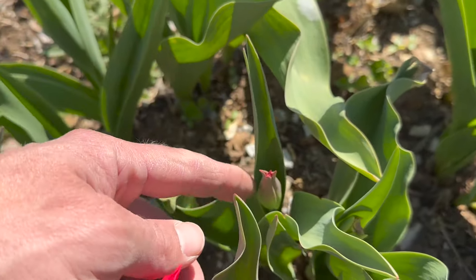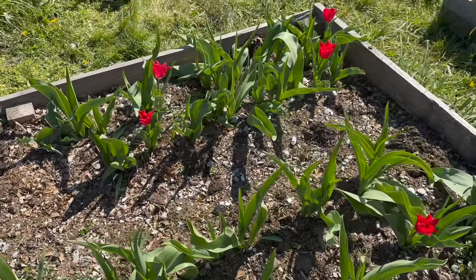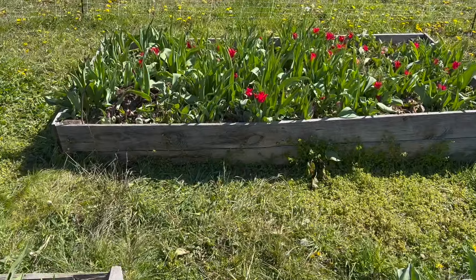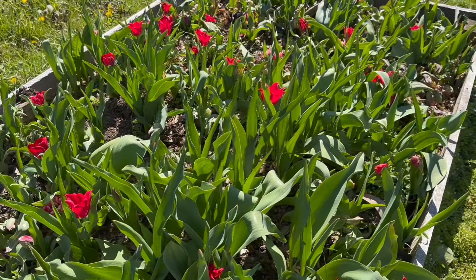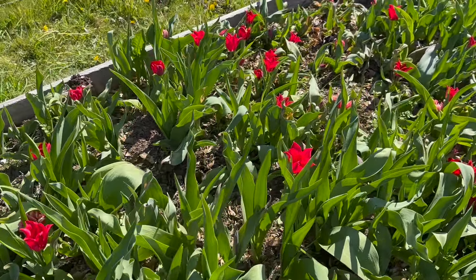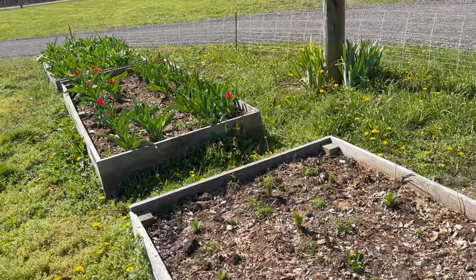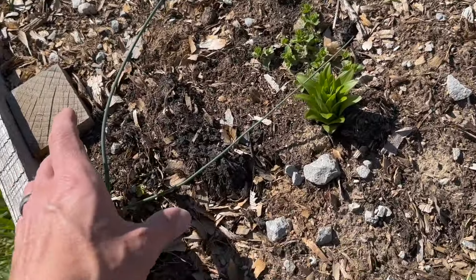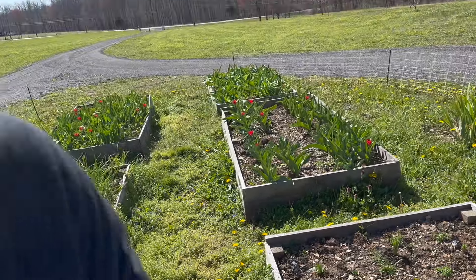See this one that has not opened up yet — we could harvest that one, keep it in the fridge, and it will last quite a while. They're an amazing flower. Our little bit of knowledge has let us enjoy them quite a bit, so if you're looking for something easy to grow that is beautiful and lasts a long time, I would suggest planting some tulips. We do not have green thumbs overall, but there are a few things we enjoy growing. Some of Jamie's other flowers are popping up too, and we will have more flowers later in the season.